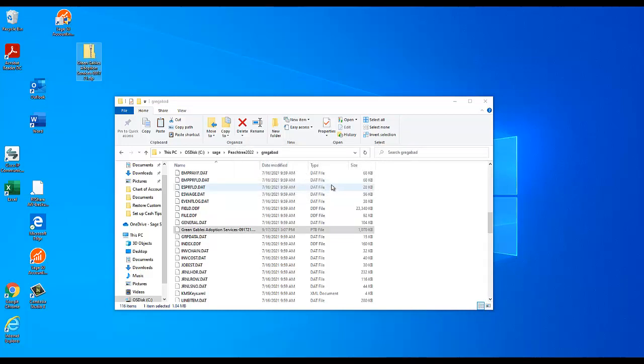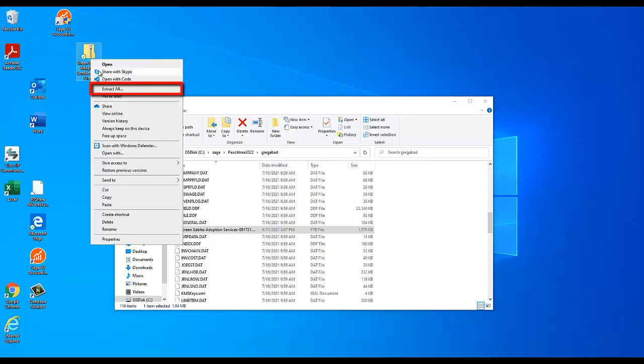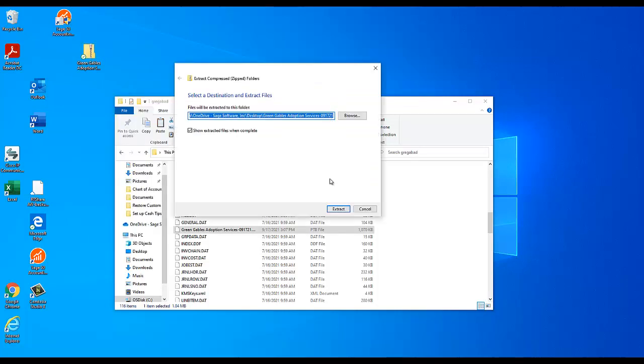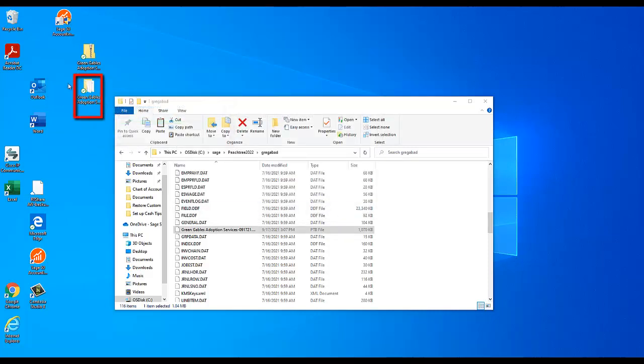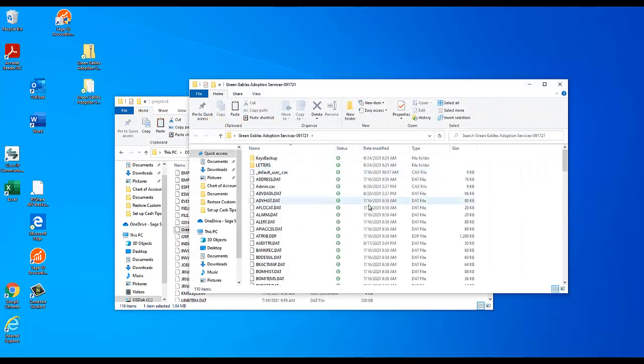If so, choose Yes. With the backup renamed, right-click on the backup and select Extract Files or Extract All. You'll be prompted with a window asking where you want the extracted files to appear. Simply click OK on this window and the folder containing your extracted backup files will appear on your desktop. This folder will have the same name as the backup you selected, though it will lack the .zip ending.